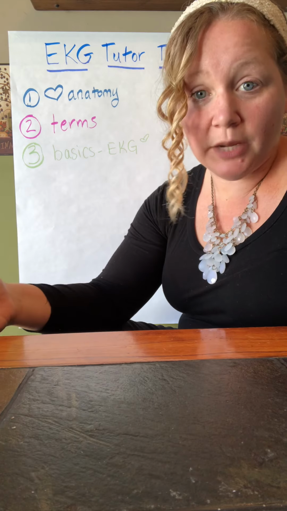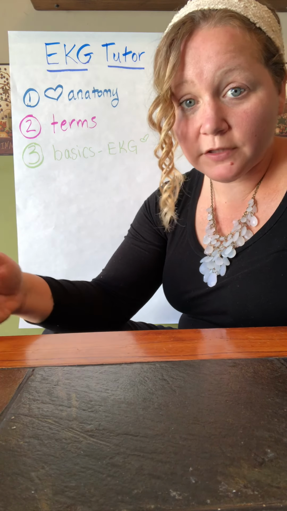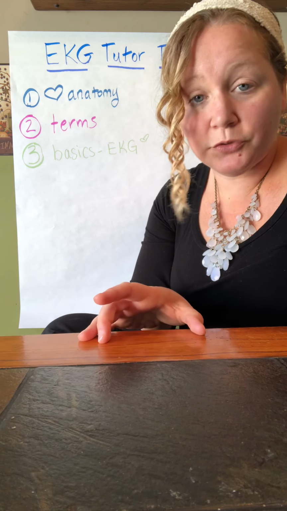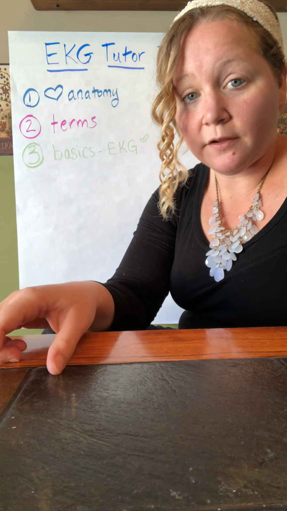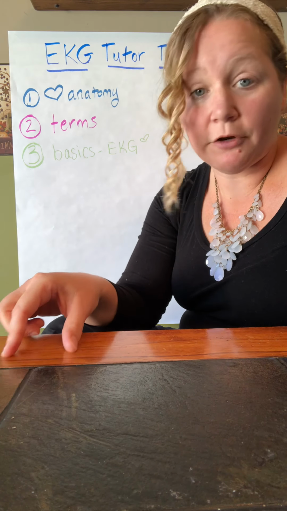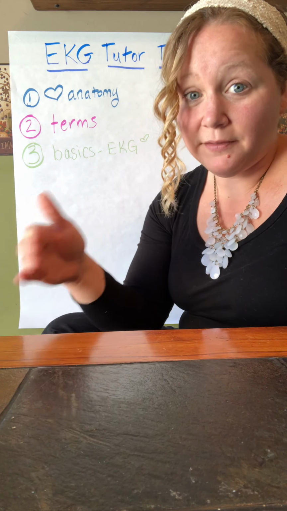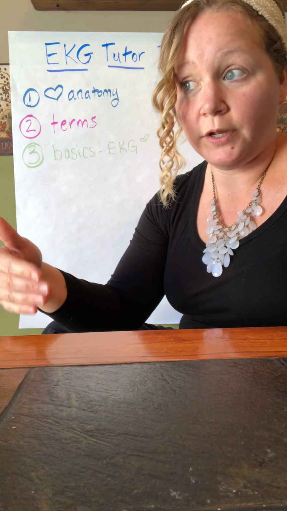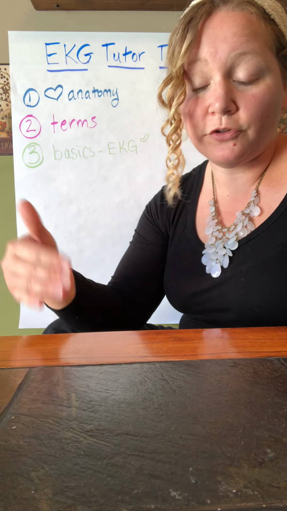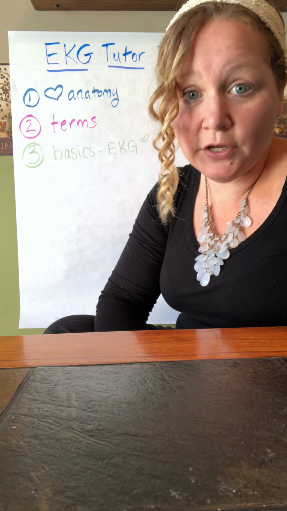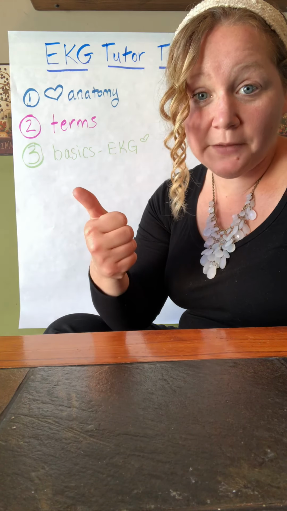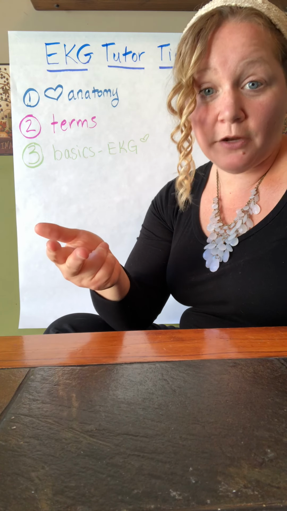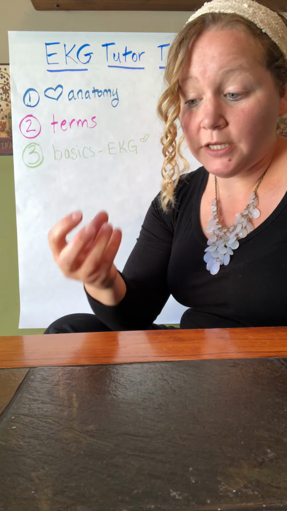And then in the next chapter, where it starts talking about all the issues that the heart can have, it shows you this awesome chart of each individual EKG pattern. Then on the right side of it, it says what the characteristics of that EKG is. And then to the right of that tells you the nursing considerations of all the things that you need to know and do for your patient should those cardiac arrhythmias present themselves. So take some time, understand anatomy, understand your terms, and understand your basics of what a P, a QRS, and a T means.